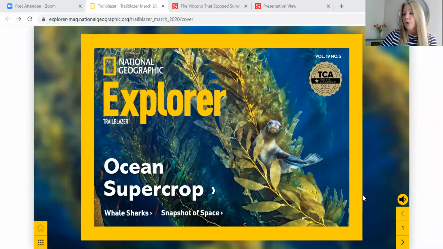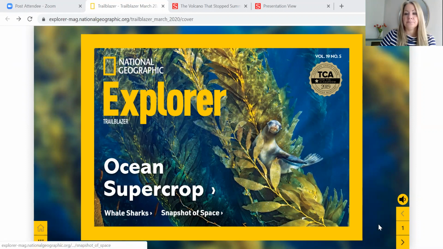Now, for those of you who are young, you're going to be reading more and more online. So I want to show you a really cool thing that online publications do these days. So this is the same news journal, just a different edition as what I just showed you. I had the paper copy, but more and more publishers are putting their stuff online. So this is the last edition for this year of our National Geographic Explorer, and you can see it looks different. It's got the digital face on it, but it still has 3 articles in it.